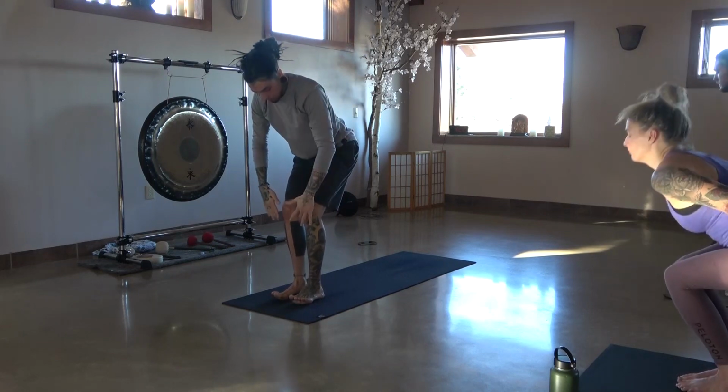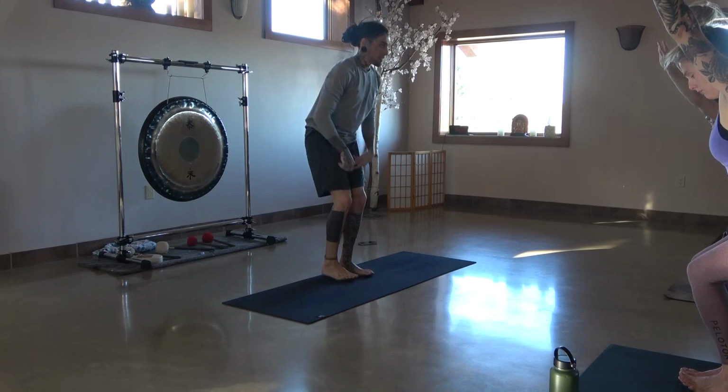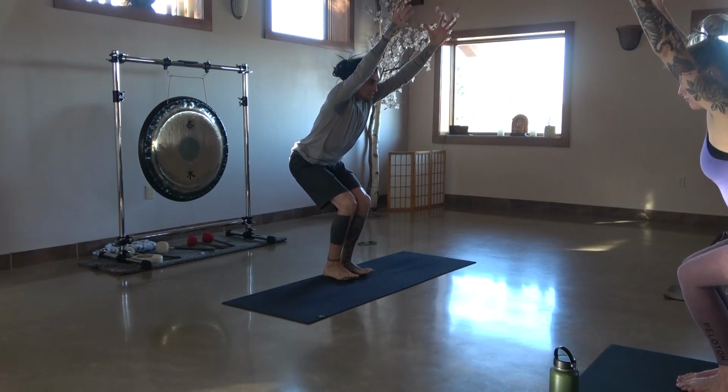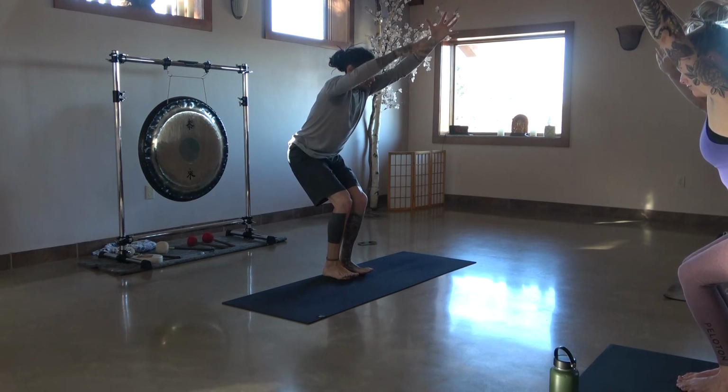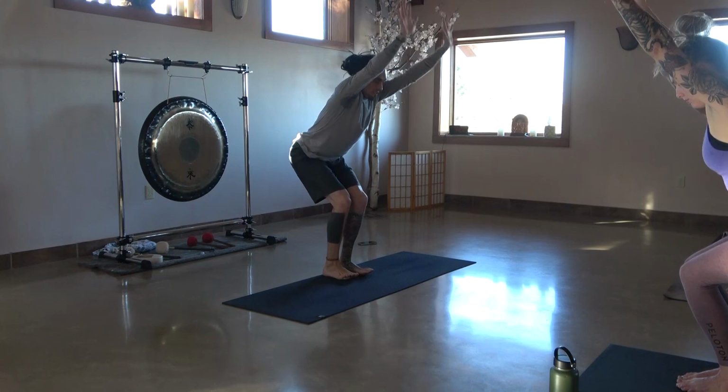Sit down into the heels, keep those knees behind the toes. Pull in the ribs, sit down, get low. 3 full breaths here, reach for the arms. Sit down into the heels. Invite those ribs in as you tuck the tailbone, pull up through the pubic bone and sink. Inhale, reach, exhale, forward fold.